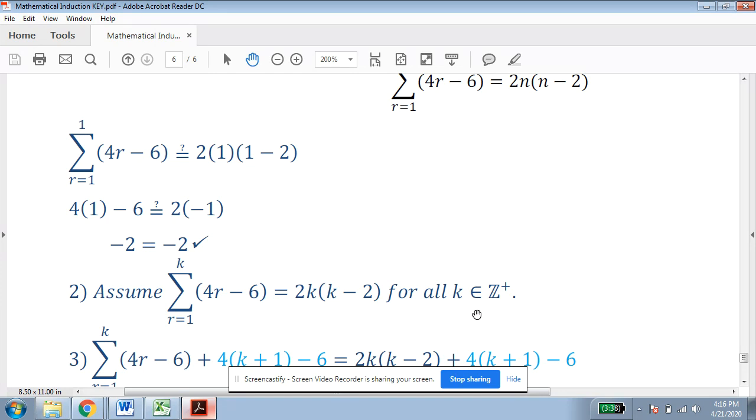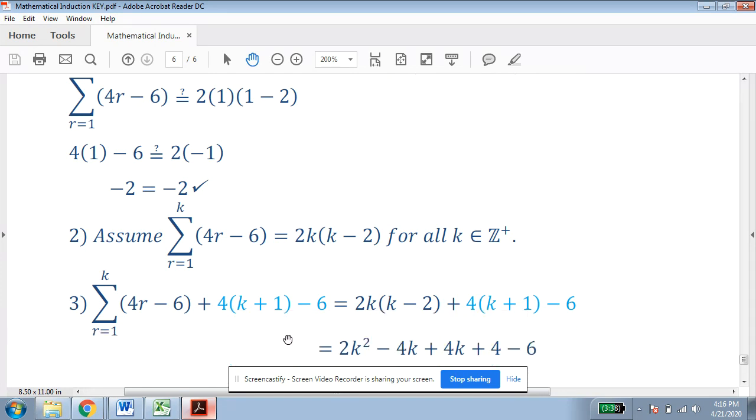Next, remember the first strategy that we looked at was where you just add one more term to both sides, and so that's what we're going to do. My sum stopped at k before, so the next term would be when I have a k plus 1 in place of that r there, right? So that's adding one more term on the left, and also add the same one more term on the right. Left side won't change for the rest of the problem. On the right, there's a lot here.